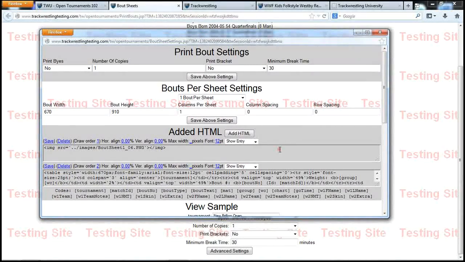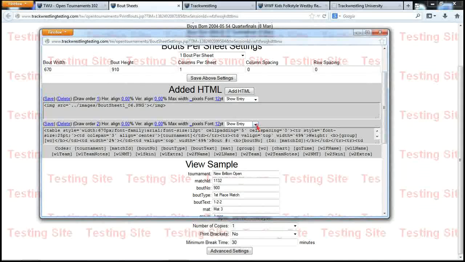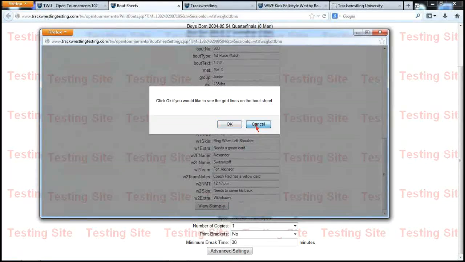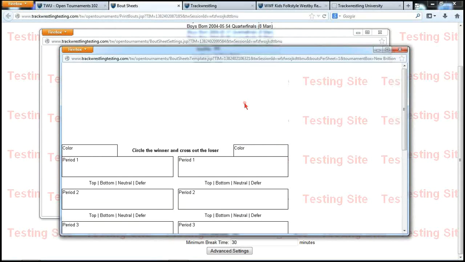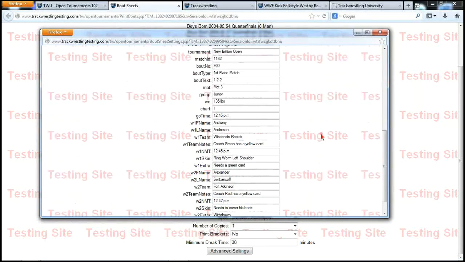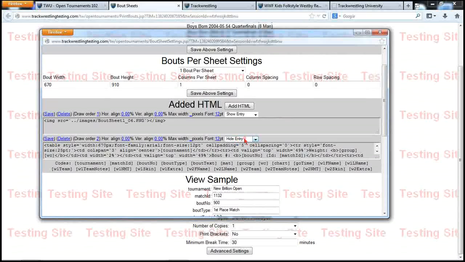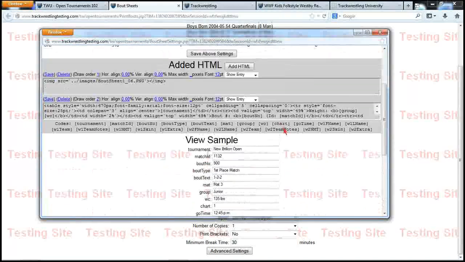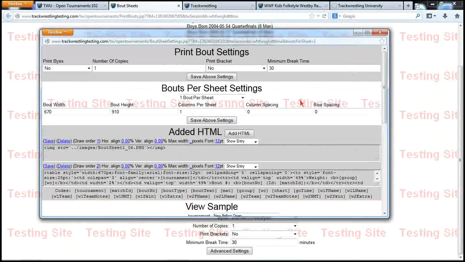But the way to print a blank bout sheet is to come here to the second HTML entry. And you don't need to know a lot about this other than this is all the stuff that shows up. This is the image behind there. These are the lines on the bracket. And this is all the text and those sorts of things in there. If I hide this entry and then I view this sample, you'll notice that the names and everything aren't here. So sometimes you guys ask and want to know how you print a blank bout sheet. You come to the advanced settings, and then the second HTML entry you select hide. So I'm going to flip that back, because that is how we typically would do that. So if I want to print my bout sheets, I would do it there.